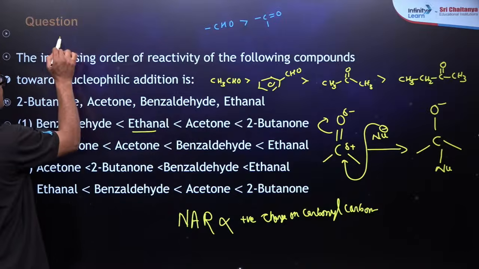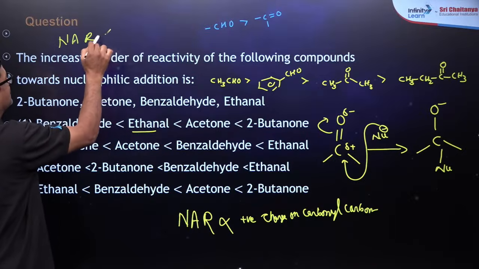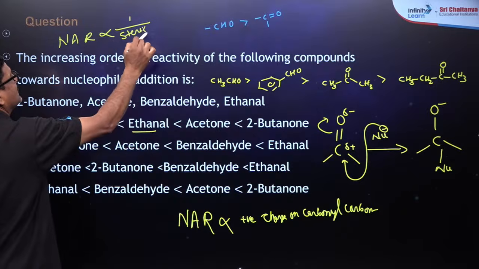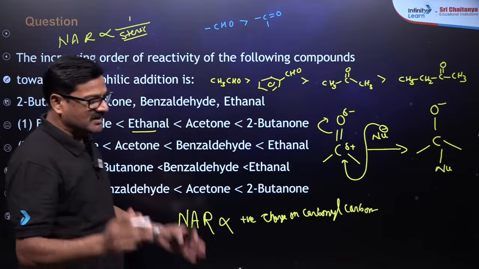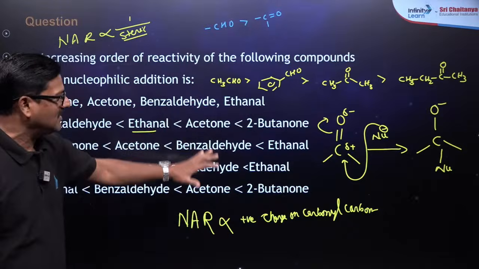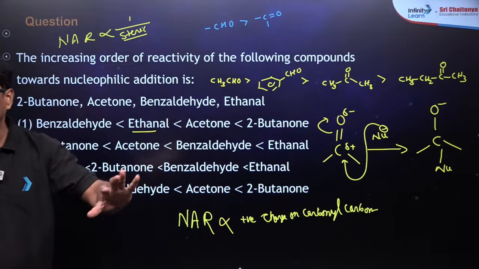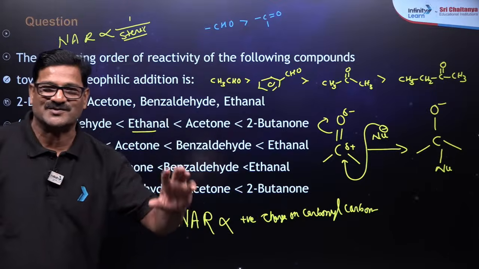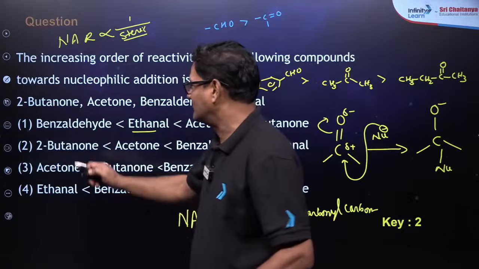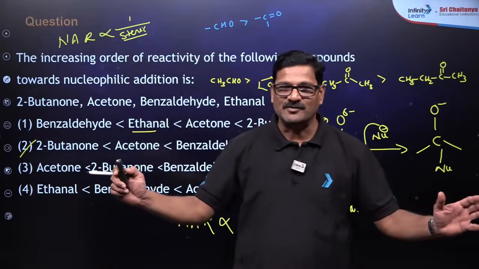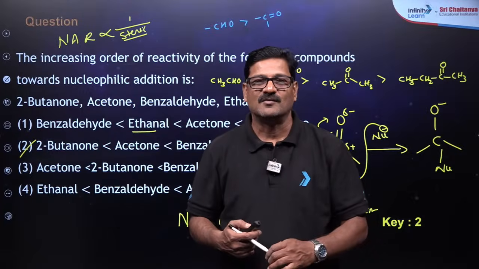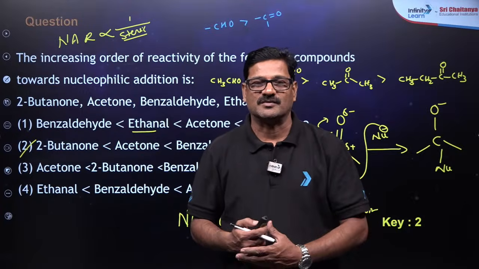Also, nucleophilic addition reaction is inversely proportional to steric factors. So the more the steric hindrance, the less the reactivity. Now based on these inputs, could you please tell me what could be the answer for this question? Option 2 is the correct answer. Any doubt? If you have any doubt, please use the chat box and let me know what exactly your doubts are.